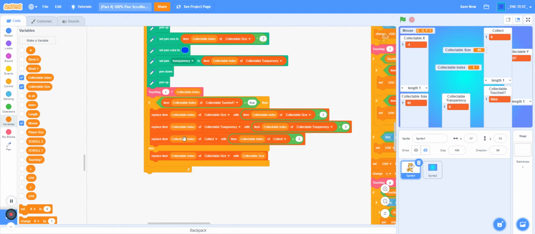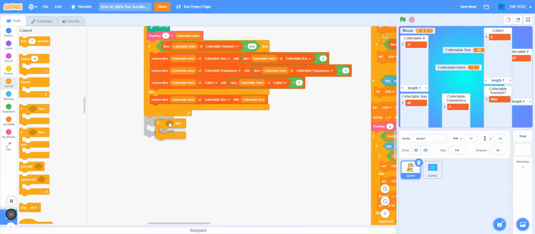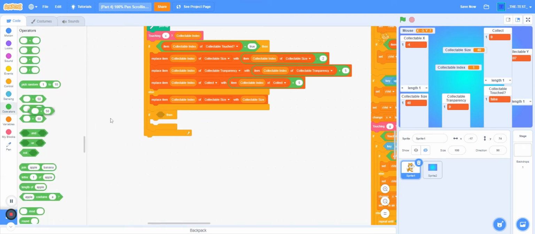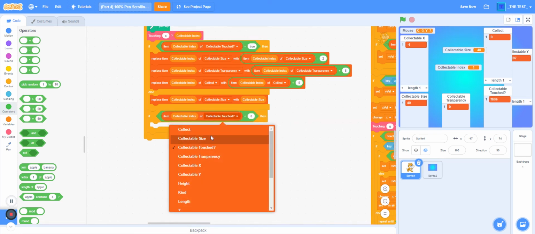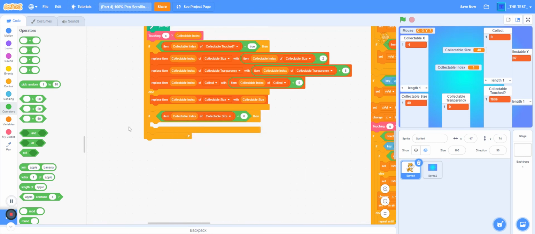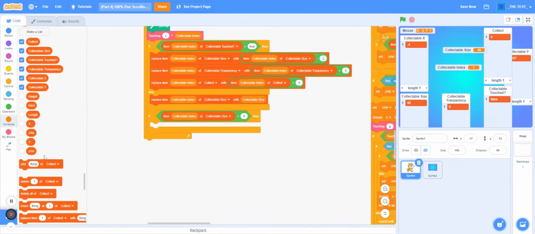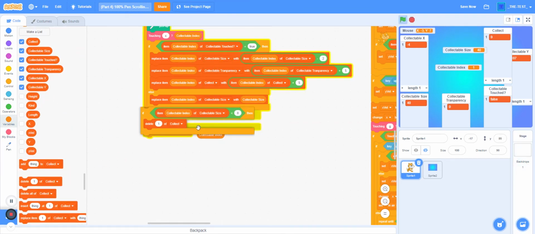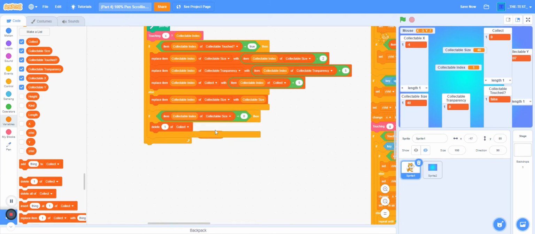And then an if item collectible index of collectible size is less than 0, then delete collectible index of all of your lists.